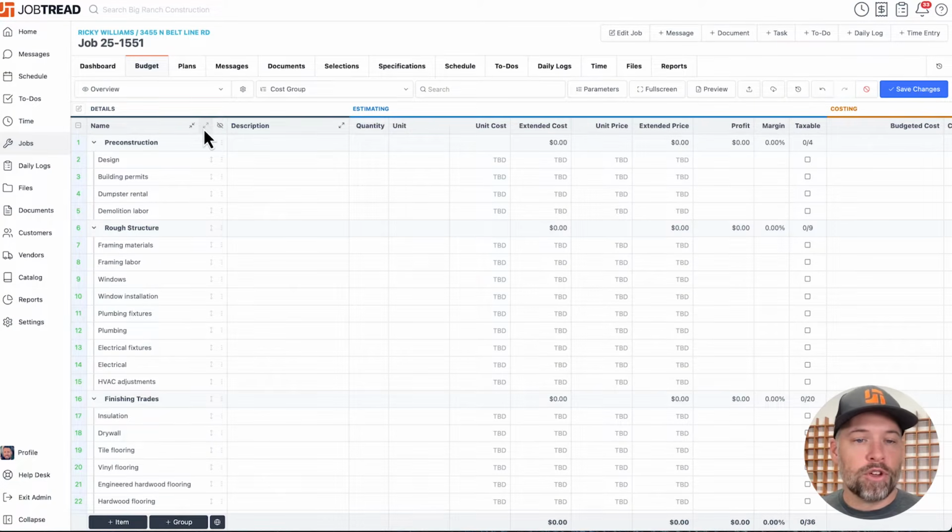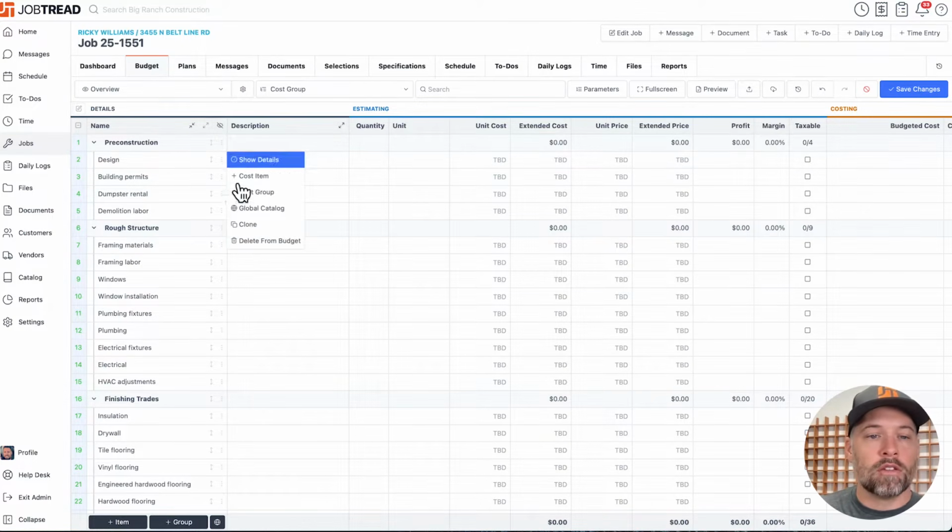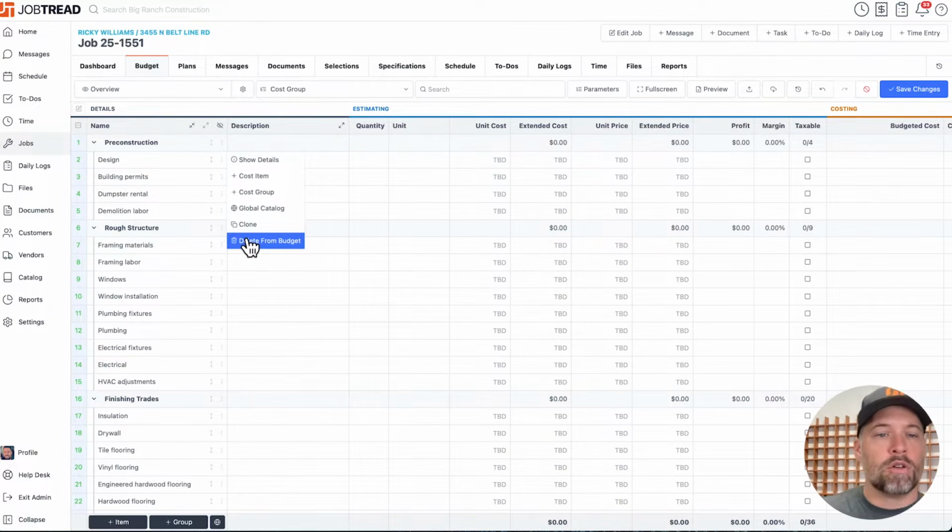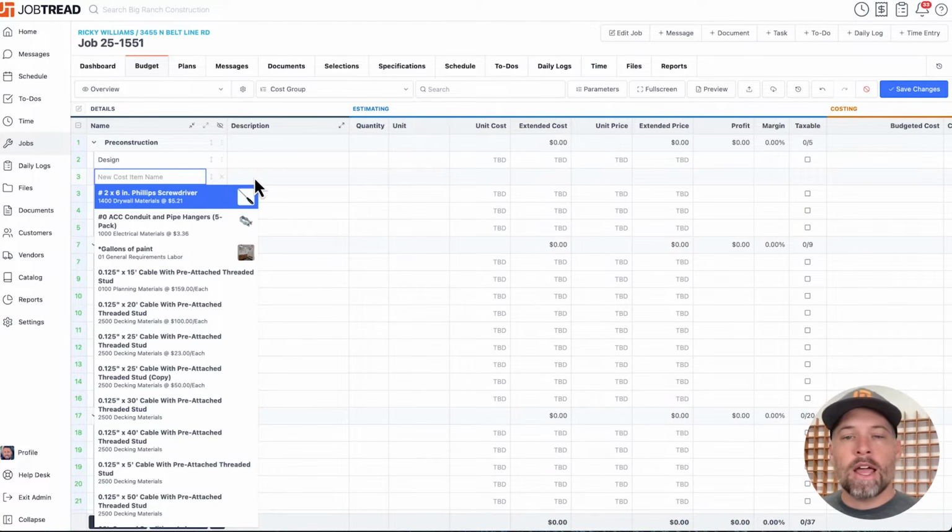And so for you, you'll want to go in and customize this, right? And there's no template that works perfect for every company. So from here, you can delete items that maybe don't apply. You can insert new items on the fly. And once you're done with this, you're going to be saving this to the catalog as a future template that you can easily draw into a new job. But let's work with this example for now with this template.